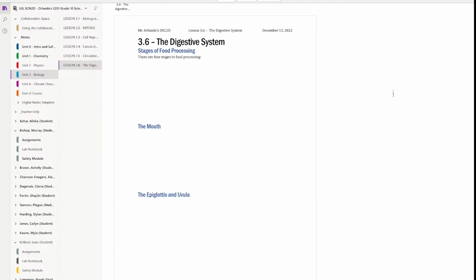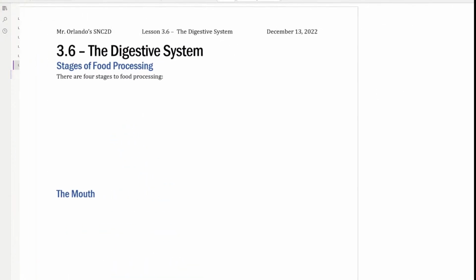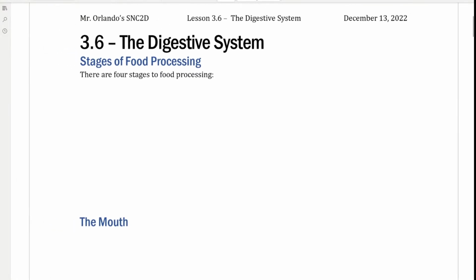So for today, lesson 3.6, the digestive system. Now we're going to talk about this in a bit more detail. But again, I want to keep in mind that our framework for all of this is thinking about differentiated cells, right? So stem cells in your body undergo mitosis. After undergoing mitosis, you're left with specialized cells that perform specific tasks. And we have different types of tissues. You have muscle tissues, you have connective tissue, nervous tissue, and epithelial tissue, and these all interact.